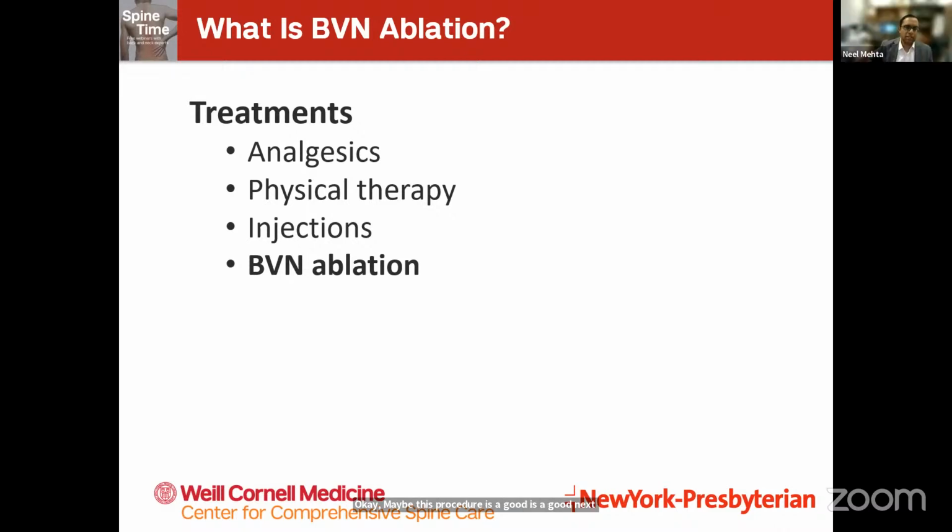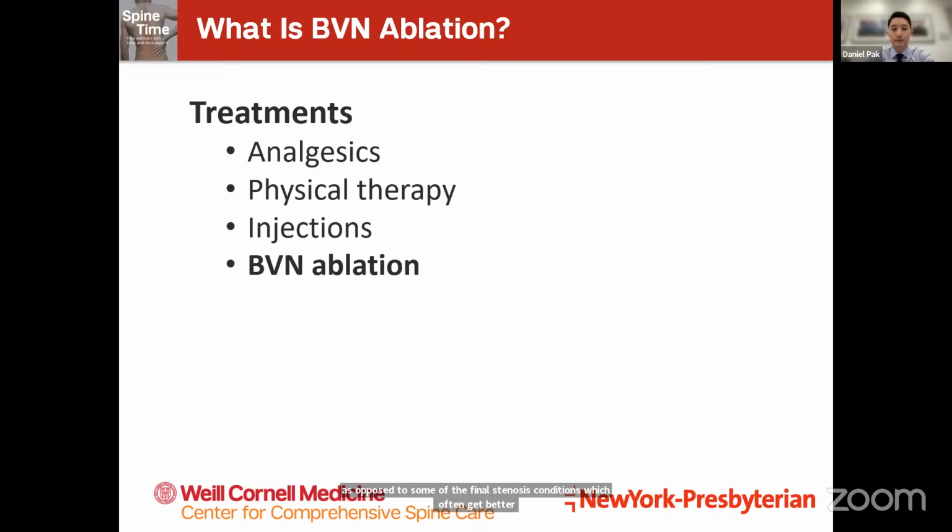So it doesn't sound like this is going to be the first thing that you would offer a patient. But maybe talk about what the patient is going to tell you in terms of different ways that they experience pain. Is it mainly when they stand? Is it mainly when they sit? I've read that some of these folks say that bending forward actually makes it worse, as opposed to some of the spinal stenosis conditions, which often get better when they bend forward. Right. What have you seen as characteristics?